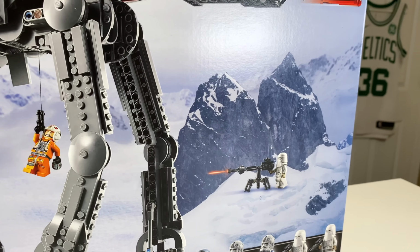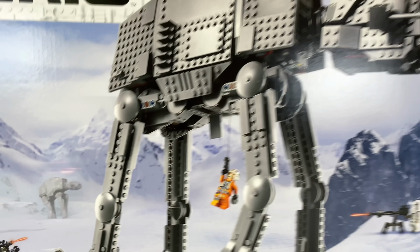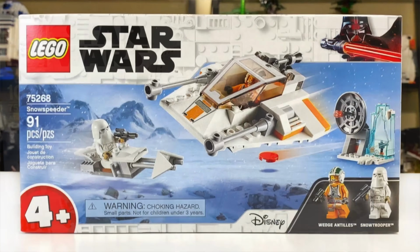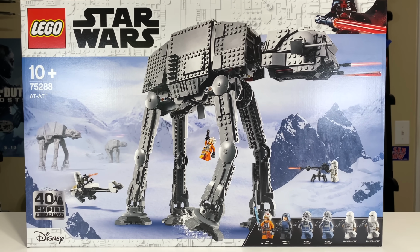But the box art has a pretty nice area of Hoth there. Always love seeing the physical AT-ATs as well. No snowspeeders flying around. Notably, with this set as well, no snowspeeder currently available. The 4+ version doesn't count. So they don't really have anything to go side by side with this as a set on the shelf.